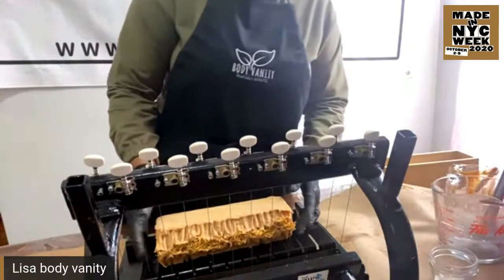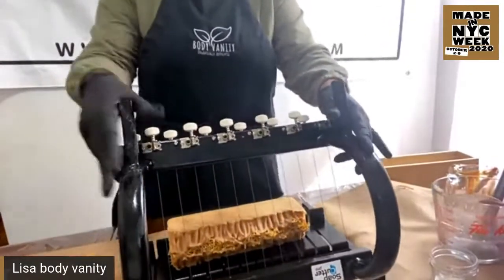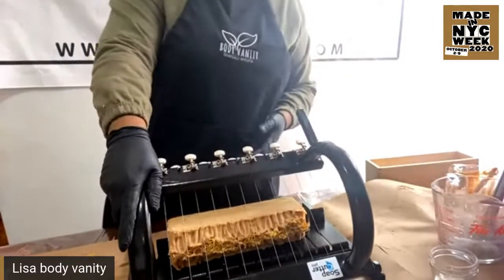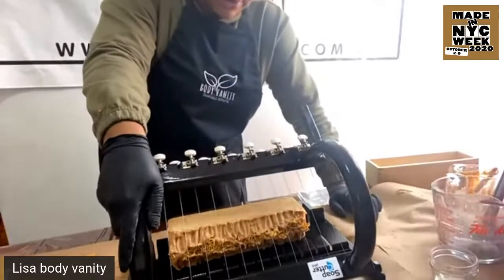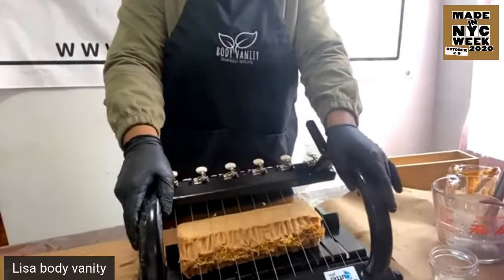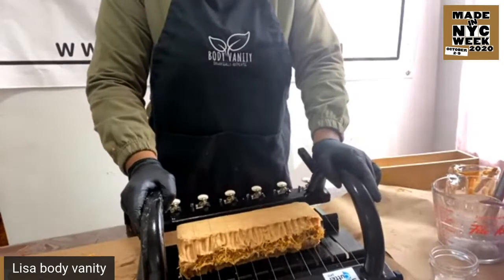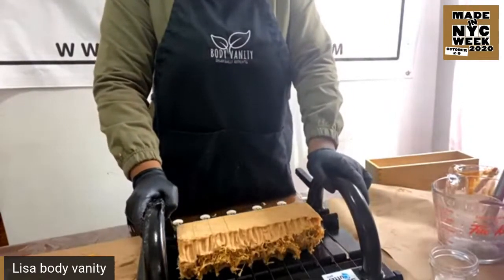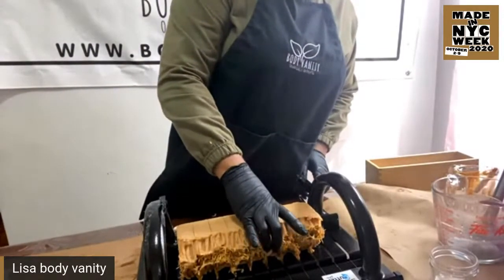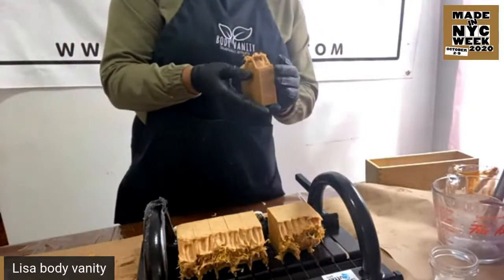Take it, line it up. So this lets me, I used to have a single one. The single one was great, but it was more time consuming. So with this, it's so cool. So let's cut multiple ones. Ready? This is especially good when I have multiple soaps to make. Just so you can get an idea.